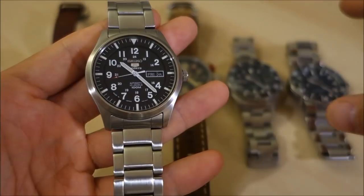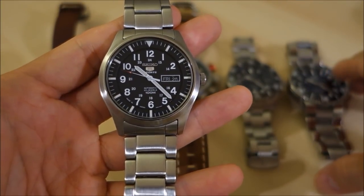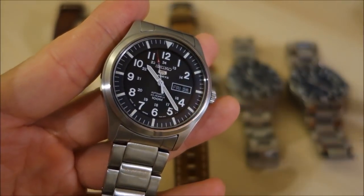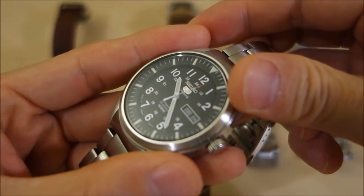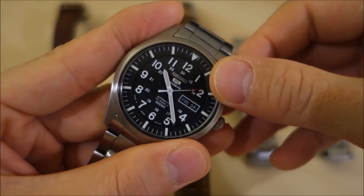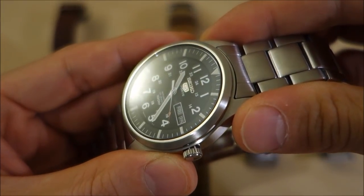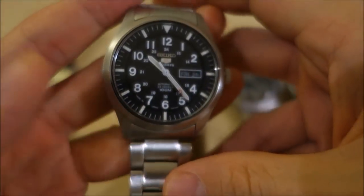Scratch resistance is in between. It's certainly scratchable — definitely easier to scratch than sapphire, but not as easy to scratch as acrylic. In my experience, it's probably closer to sapphire than acrylic. The Hardlex watches I have are very, very well performing. I think I have one example, my orange monster, that has a couple of nicks if you look closely. Otherwise, all the ones I've come across are in pristine condition and don't appear to be that easy to scratch, at least in my experience.